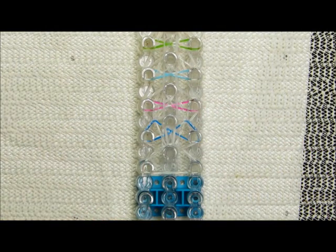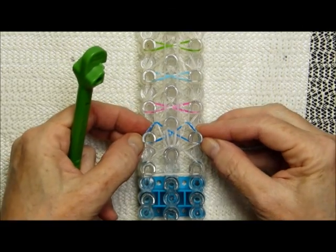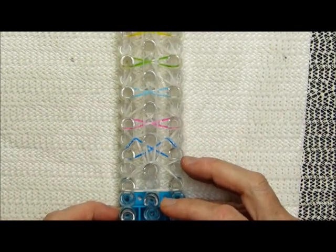Looping them out of sequence. I don't know if I had seen that before. It's always fun to experiment.